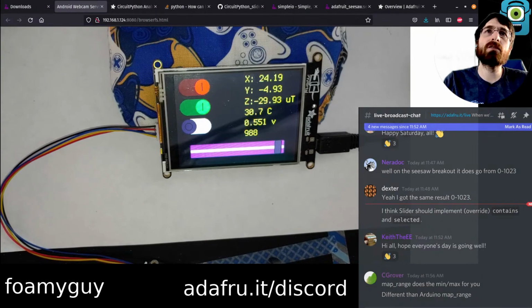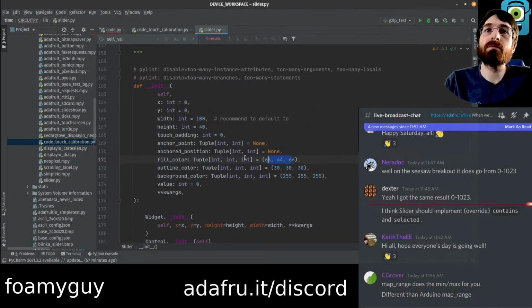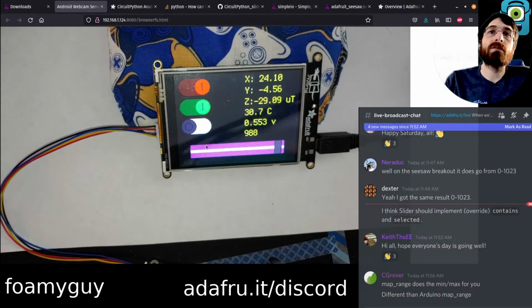Oh, do you think fill color or background? Fill color or background color is the purple. Okay, background is white. This should maybe be called stripe color as well. Background and fill feel like they're describing the same thing to me, at least in terms of the actual terms used, but in reality, fill is more like what I would think of as the background, but it's the outer stripes, top and bottom.